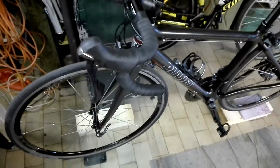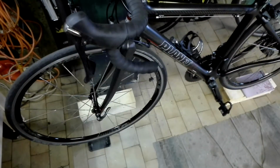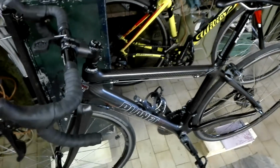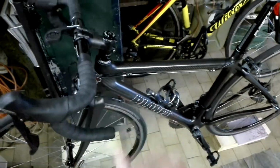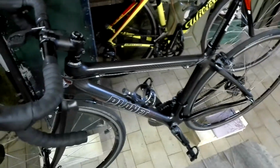Of course you would need two pairs of hands more. This is just the presentation. So the rider sits on the bike. He needs to use all the equipment that he normally uses in a racing event or training event, even the food, even some gear, the bottles, the spare tire, the spare tube, maybe the pump, and one friend will of course hold the bike in the position.